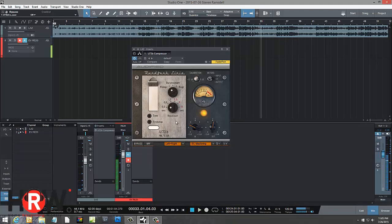So this is probably the weakest compressor setting. These numbers here that grow in black are the release times. So it's a very fast release and a very low threshold on a compressor. So as you imagine, as they bring it up, there's going to be a longer release time, so more compression happening. I'll just do that real quick.